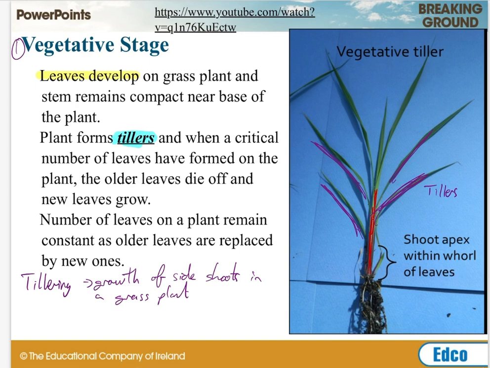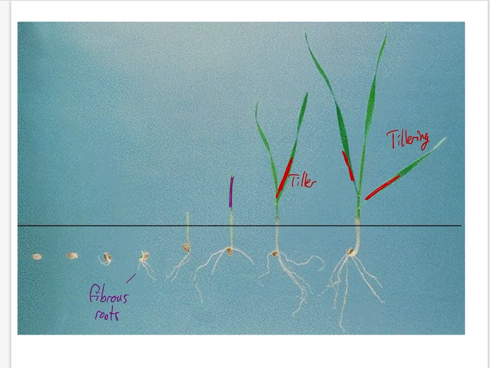Hopefully from this diagram you can see that our grass plant is growing up with 1 leaf, and as the tillering starts, side shoots, or tillers, are going to form, making the grass more productive, so that your cattle and sheep are going to have higher live weight gains. So that is our vegetative stage. Again, a nice little diagram here showing the fibrous roots in your grass plant binding your soil together, improving your soil structure. And here it is very evident that our grass starts off growing with 1 leaf, and our side shoots develop, known as tillers.